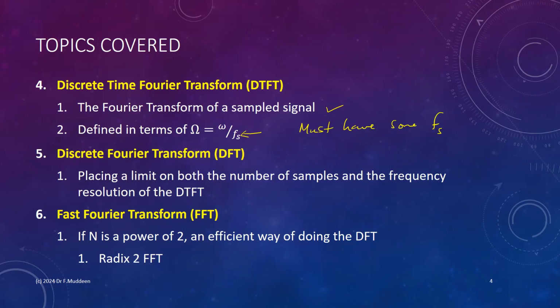So the DTFT was all well and good, except that we still had integration to perform because we were dealing with continuous time variables. So what we said is that, okay, let's now put some more limits on everybody. We put a limit on the number of samples that we're taking and on the frequency resolution. So instead of omega here, we divvy up omega, and we also limit the number of samples going inside of here. So we have x[n], the number of samples, going 0 to N minus 1, so a total of N samples here.